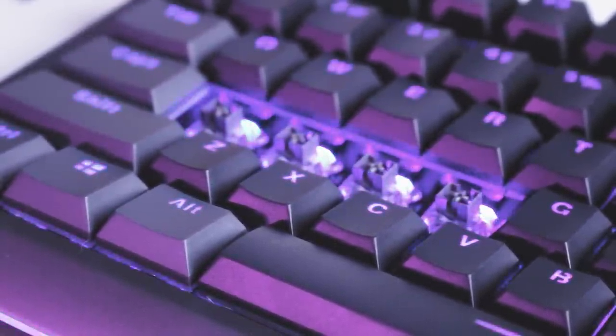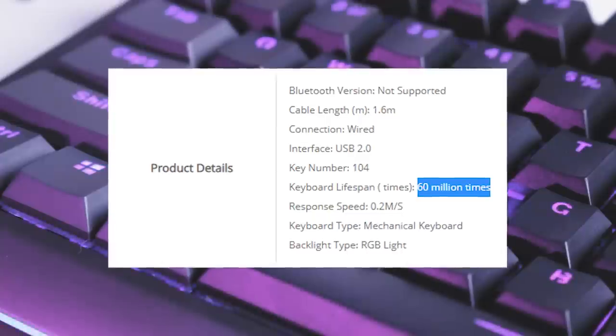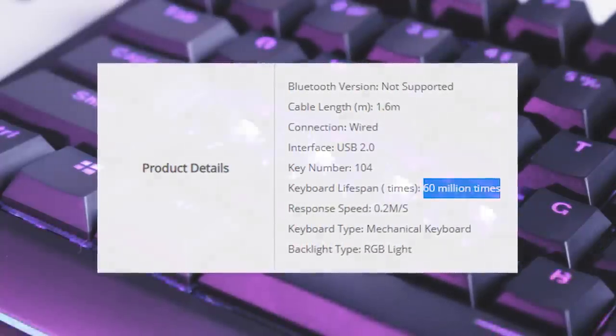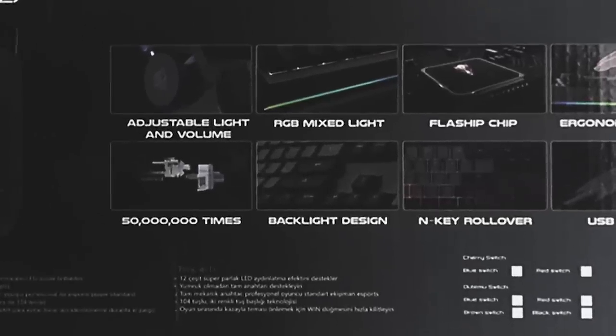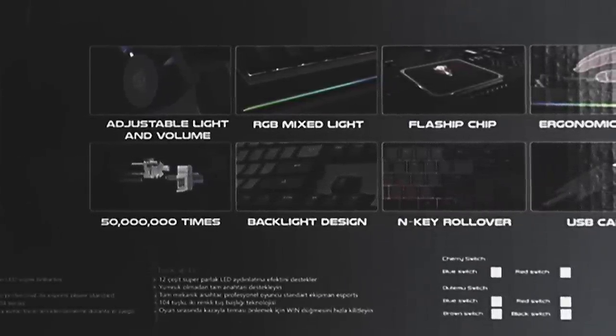So if we go back to these switches, what are they? The only other information I could find is that it's waterproof and that the lifespan press is about 60 million. Aside from that, if we take a look at the back side of the box, you can see what other brands and switches you have to choose from.